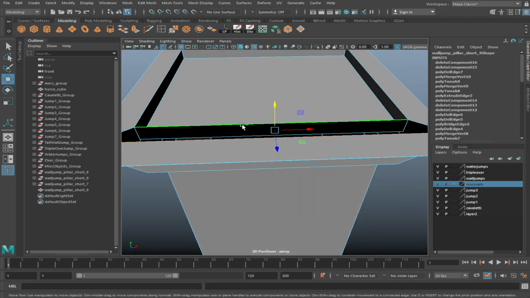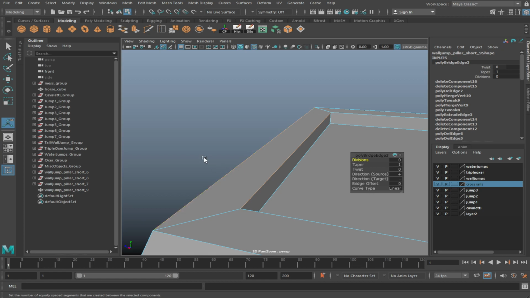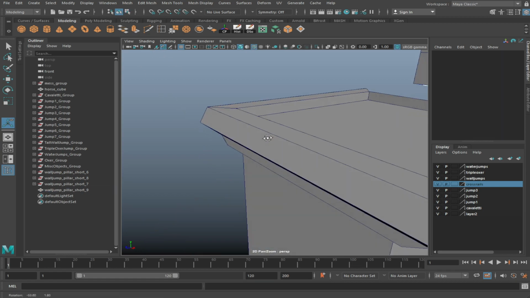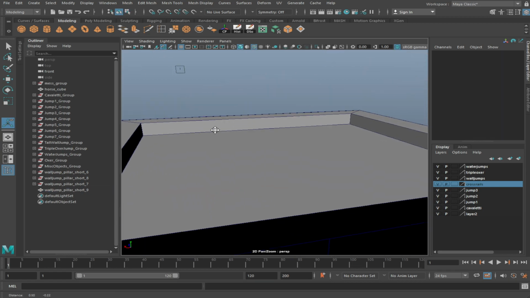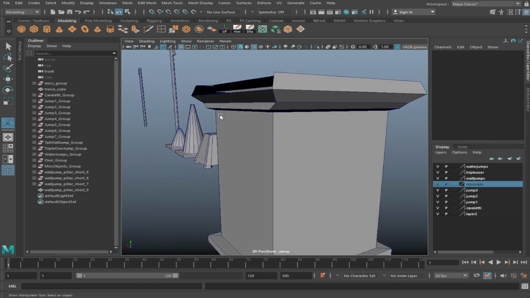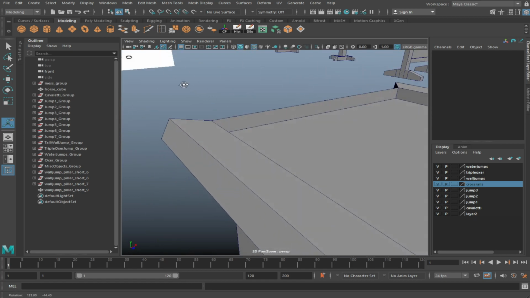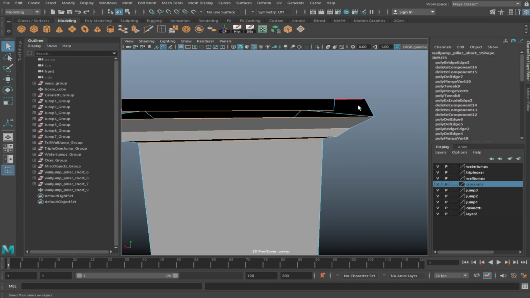There we go. You're just gonna have an edge that's in the same spot as the old edge, but now you've created a polygon off of it. Okay. If that makes any sense.